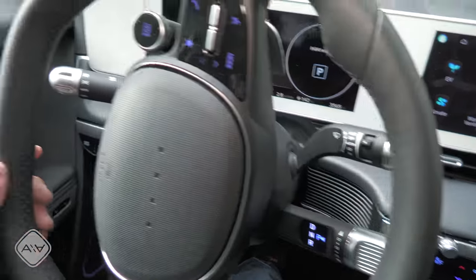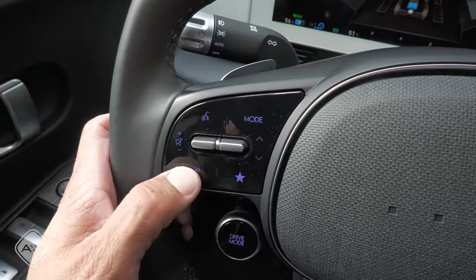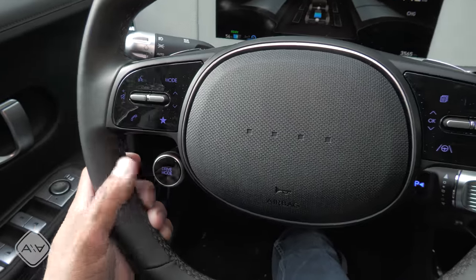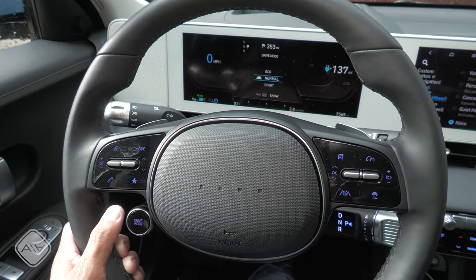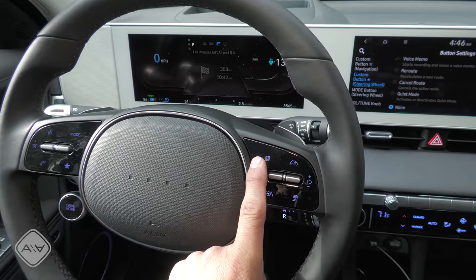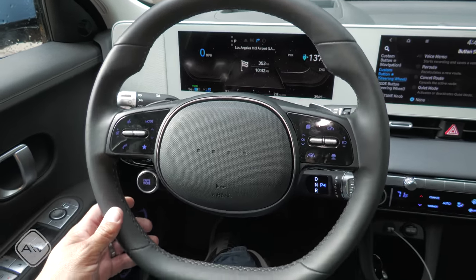We have a very distinctive steering wheel with a flat-bottom design, sport grips up top, and illuminated buttons. The button modules combine physical and touch functionality — the module itself physically moves to give haptic feedback. On this side we have volume, track forward/backward, and a drive mode button that also changes the instrument cluster theme. On the other side are controls for adaptive cruise, highway driving assistant, lane centering, and a button for the multi-function LCD. To the left of the instrument cluster is a small fabric section with a metal backing so you can attach magnets — essentially a small magnetic bulletin board.